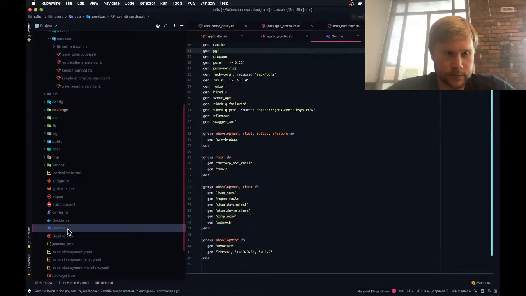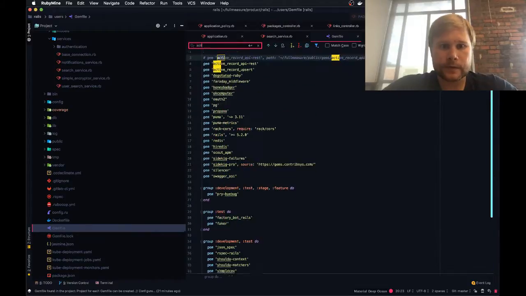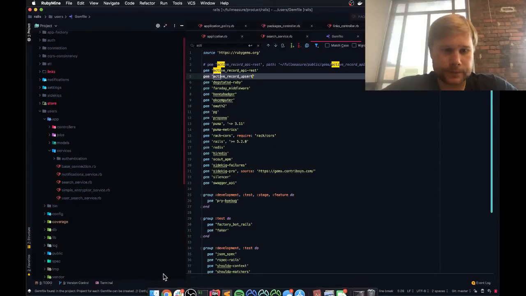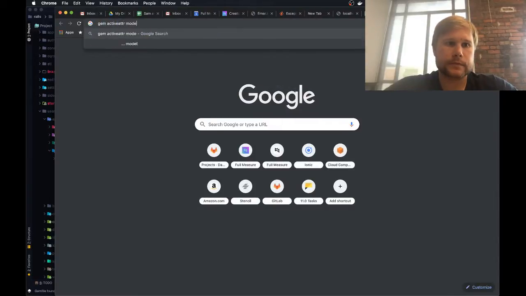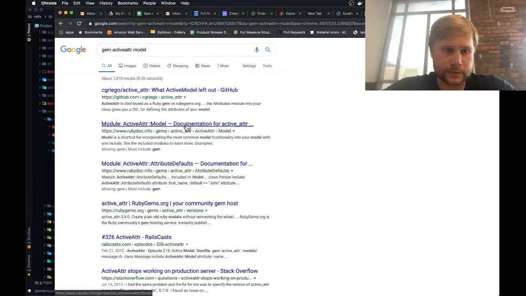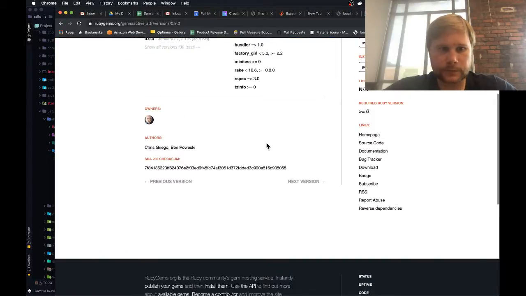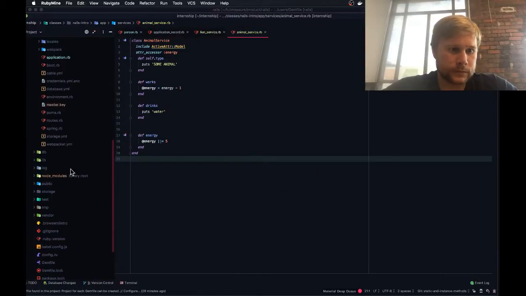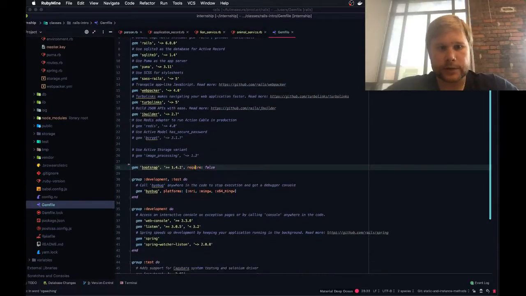Yeah, so the gem doesn't come by default with just the Rails app that you create, so you just have to add that gem.